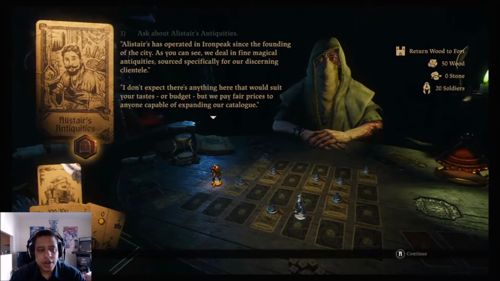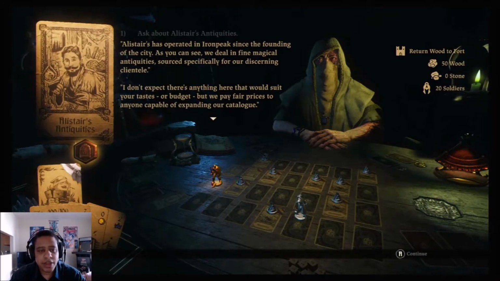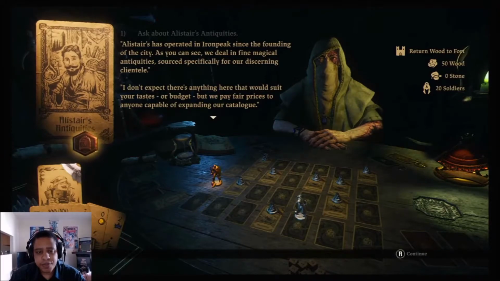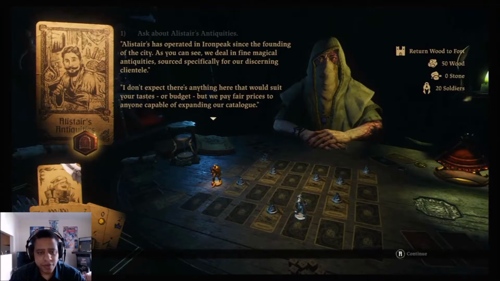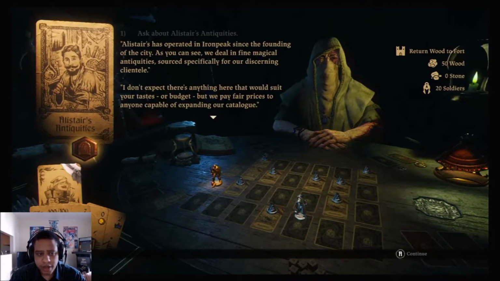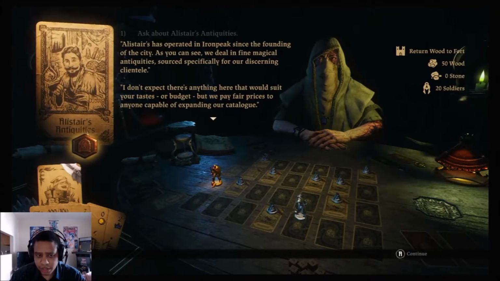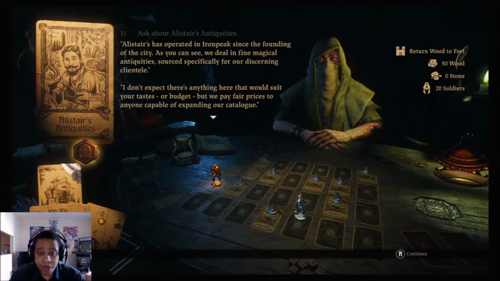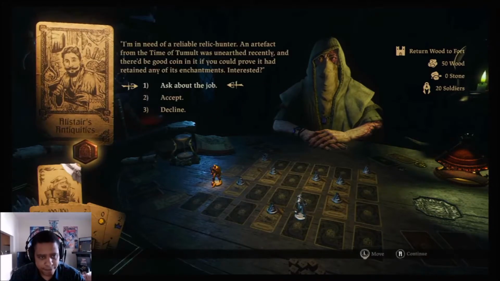antiquities. Alistair's has operated in Iron Peak since the founding of the city. As you can see, we deal in fine magical antiquities, sourced specifically for our discerning clientele. I don't expect there's anything here that would suit your tastes or budget, but we pay fair prices to anyone capable of expanding our catalog.